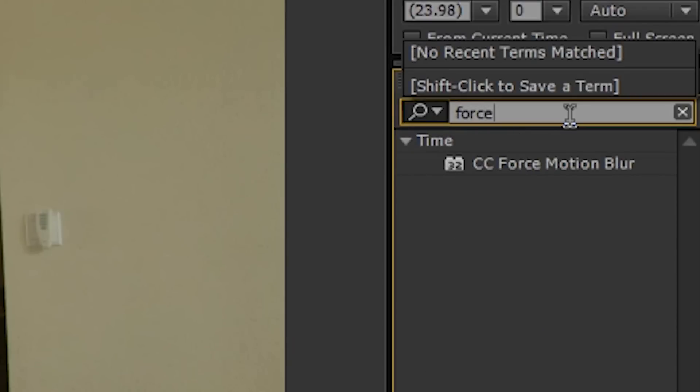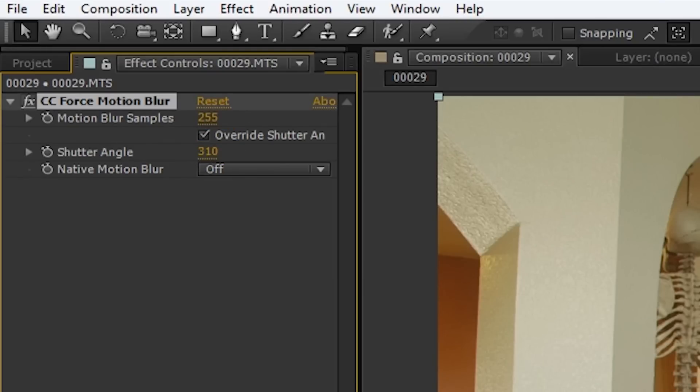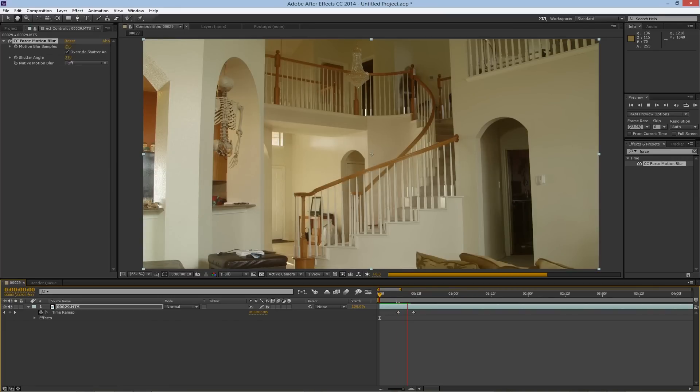To make this work we have to add in some motion blur. My favorite plug-in for this is Real Smart Motion Blur, but there is one that comes built into After Effects called CC Force Motion Blur. I'll drop that on, set the samples around 255, the shutter angle to over 300. Going frame by frame, you can see we have that nice motion blur streak action happening. The downside is you can't have anything in frame other than your actor that's moving — otherwise it's gonna look all crazy. You also have less control over the motion blur. This way is definitely a bit easier since you are letting the software do all the work, but I do like the other method better.